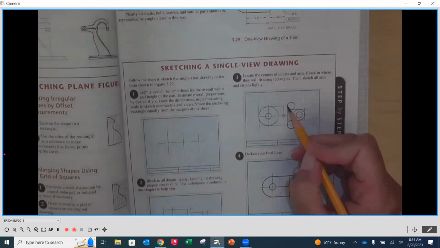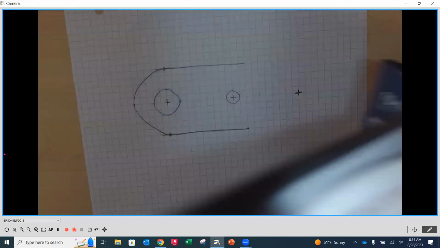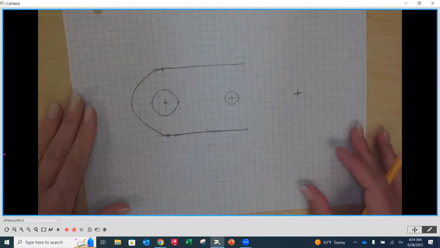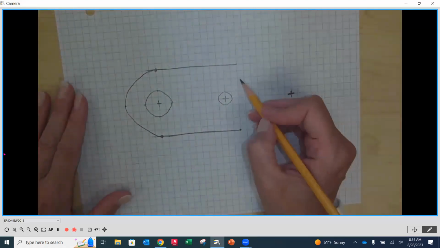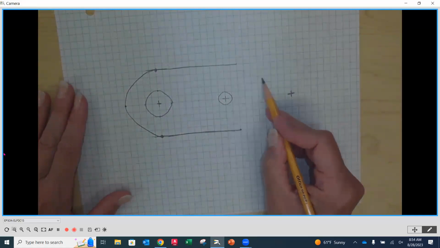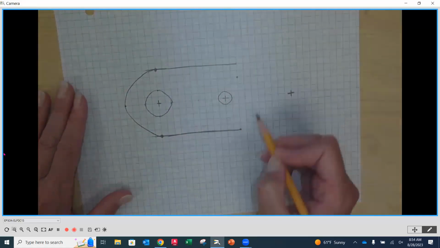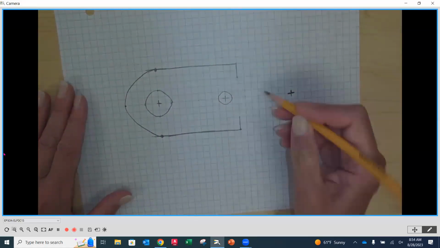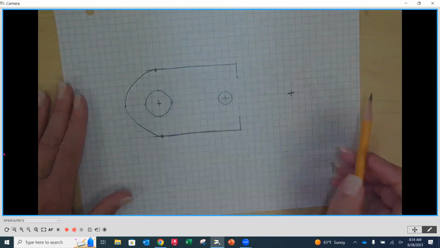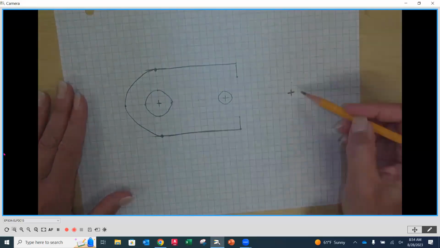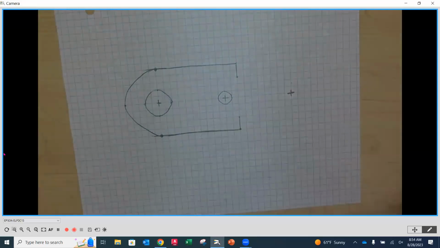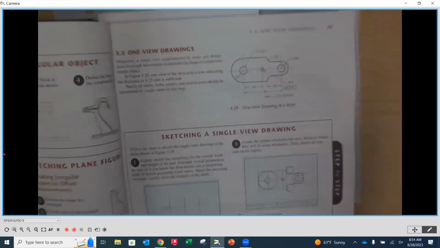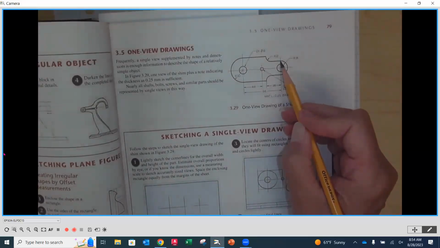And then as I come down, you're going to notice that there's a little radius or a fillet here, and it comes down. And now we're going to add that little shelf in there. So it's going to come down. I'm going to go down 2. I'm going to mark my little points here, so I'm going to come down here and here. Now I am going to be adding a radius in a little bit, but I'm going to make it a sharp corner right now. And then I'm going to go to the top of this center line, because this is going to be the end of my line on the top.